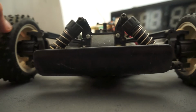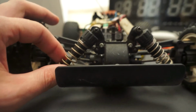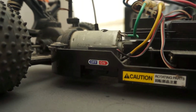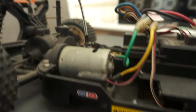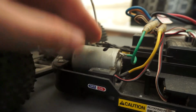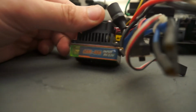So what I've gone and done is order four oil shocks for the whole buggy. I've also ordered a 21.5T 540-equivalent brushless motor for the back. I actually had this lying around, so I'm going to try this out. If it's not good enough, I can always replace it with something else.